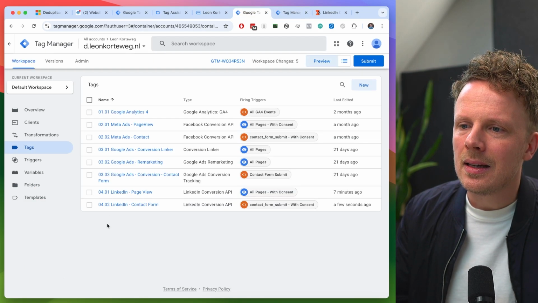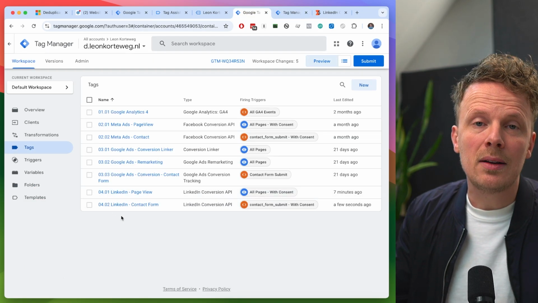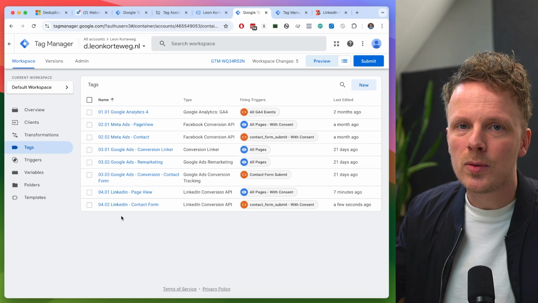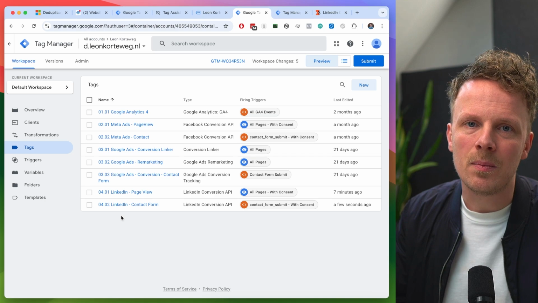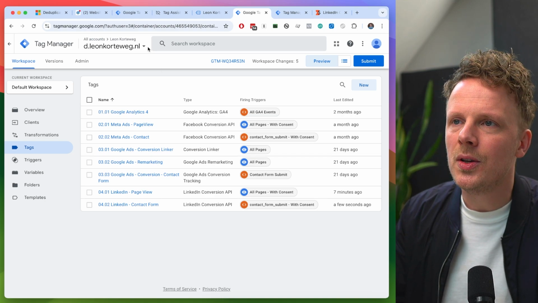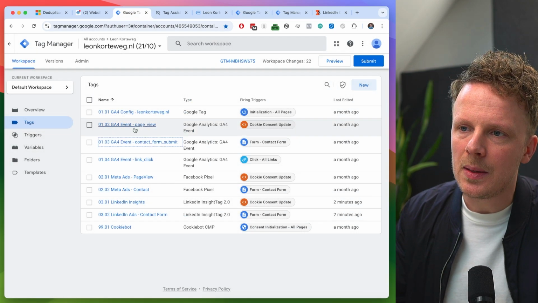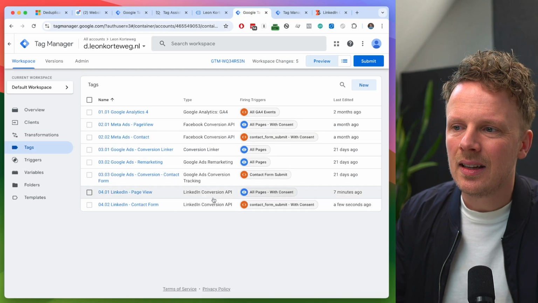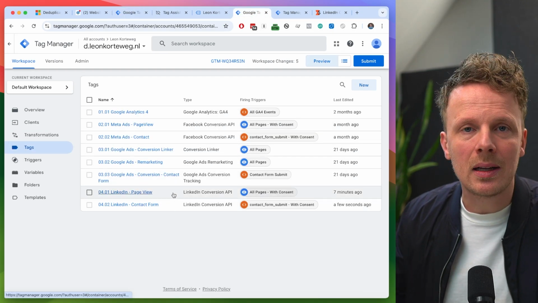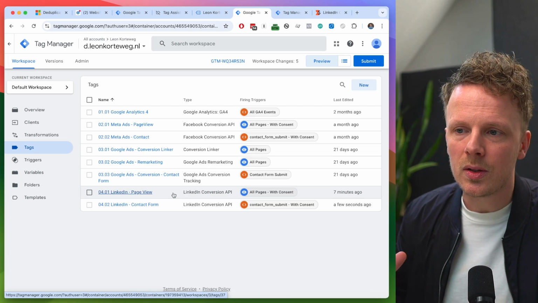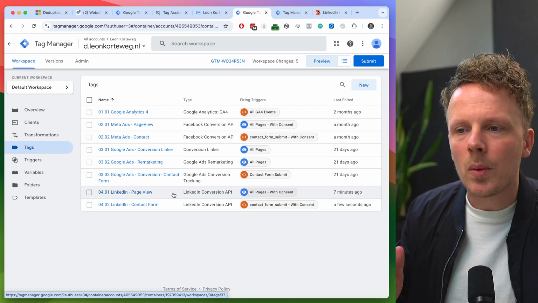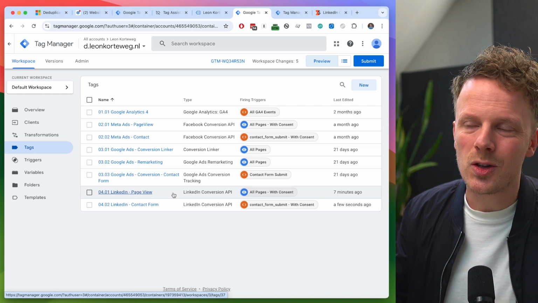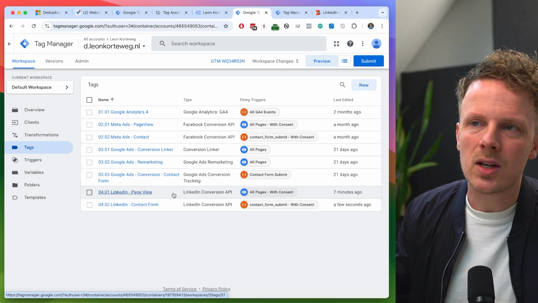And the thing is that these tags are so clever that they recognize that parameter value and they will forward that to LinkedIn. So all we need to do is include the event ID parameter on all your GA4 events, and your LinkedIn Conversions API tag will automatically pick up that value. You do not need to work with variables here. It will automatically recognize it and forward that to LinkedIn Ads. So let's test if this is actually working.